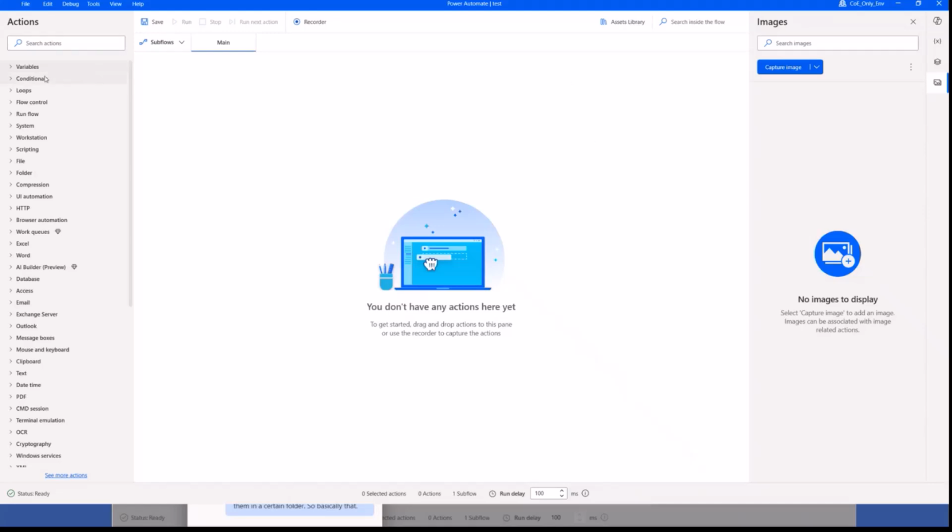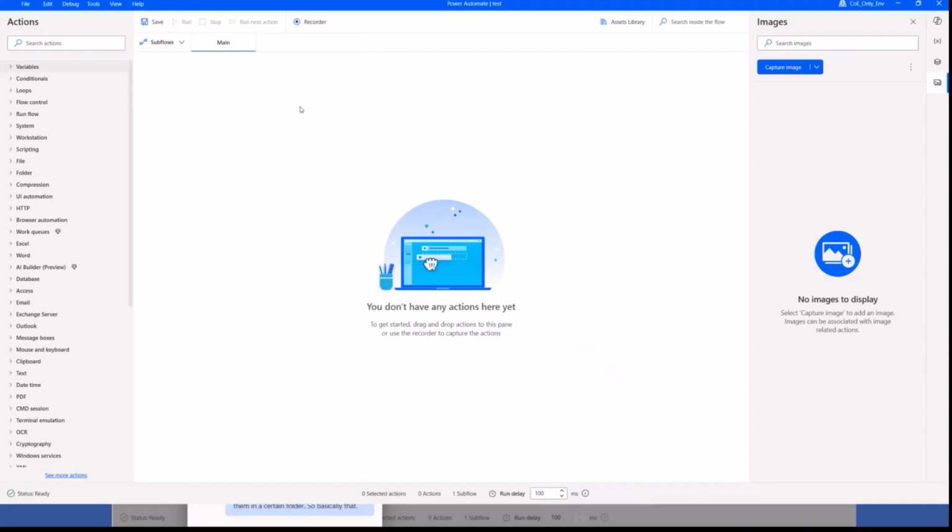So how we normally go about this is you can either record your actions. For example, if I want Power Automate to save my files from email to a local folder, I just need to start recording, and then just do the steps, the step to step of what I want done.